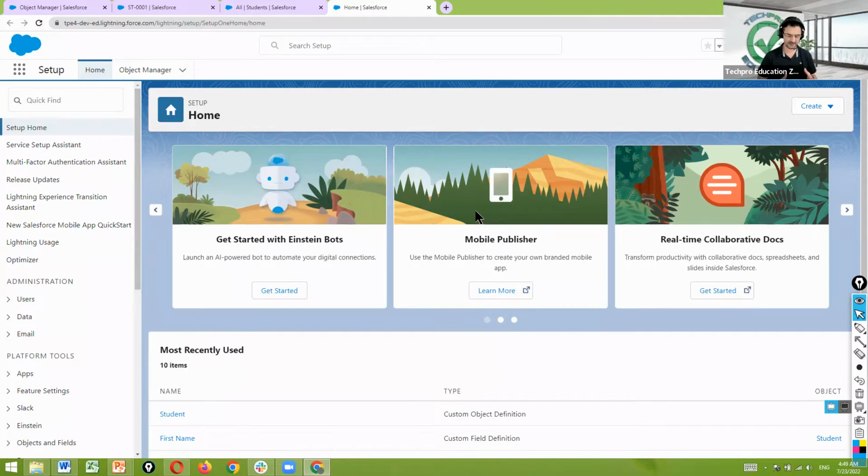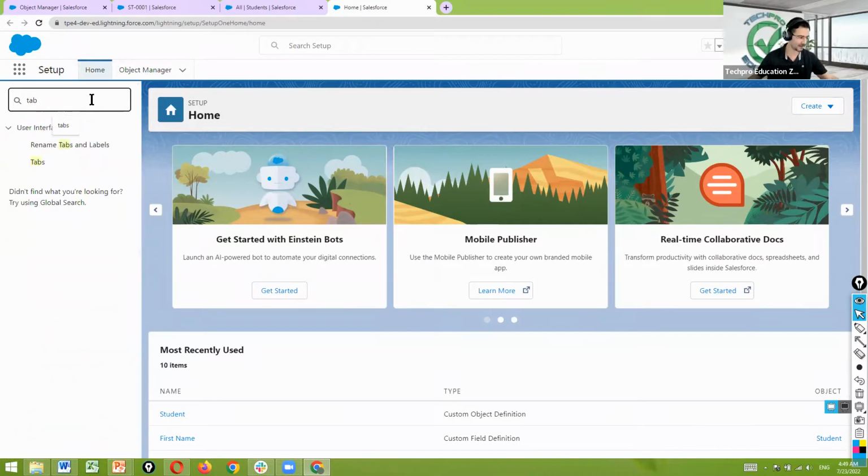which was basically saying, take me to the custom tabs wizard, right? Let's say if we didn't check this checkbox, our object is not in a tab. So where can we put it in a tab? In the quick find, we will be writing tab and choosing tabs.